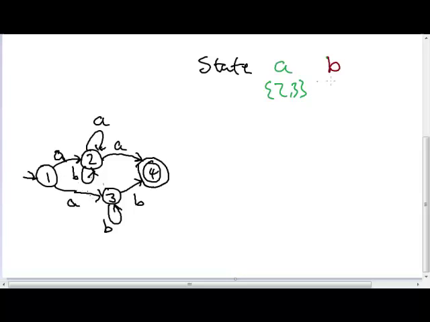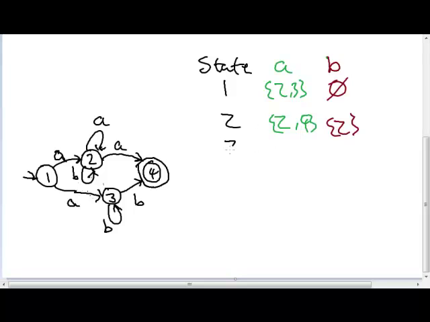Done. Okay, and B, nothing goes to B, so we want to say it goes to the empty set, because it doesn't actually go anywhere. Empty set of values, it makes sense, right? Then, that was state 1, sorry, I probably should have created that. For state 2, where do we go? From A, we can go either back to 2, or we can go to 4. And for B, we can only really go back to 2.